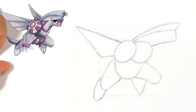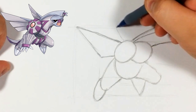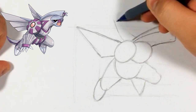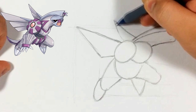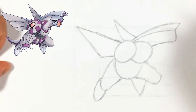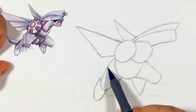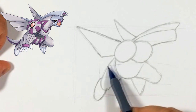So now we're gonna do the top blade of Palkia right there. It gets thinner as it gets closer to the chest area, and now we're gonna do the other wing on the other side, and it comes away from the neck a little bit. There we go. And if you guys notice, it goes a little bit higher than the other wing, and then the blade on top. If you look at the reference, the wing is a little bit higher than the blade on top of Palkia's head, but it doesn't really matter.